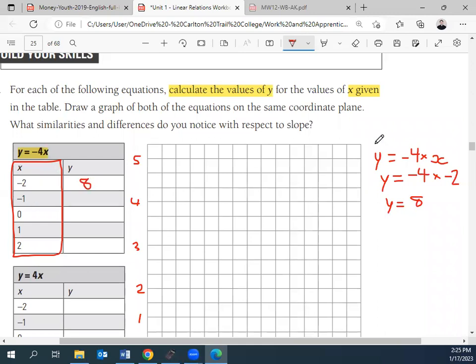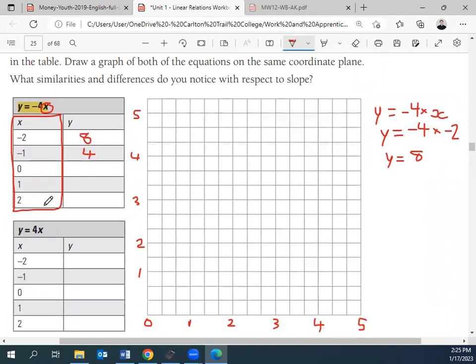So all we're doing is substituting that into our equation instead of this x here. We're changing what we think that's supposed to be, and then that's going to tell us what our answer is going to be. So if I do this, -4 times -1, I'm going to get 4. If I get 0 here, it's just going to be 0. If I have y is equal to 1, this is -4 times 1, it's -4, and then -8. This is what it ends up being here.